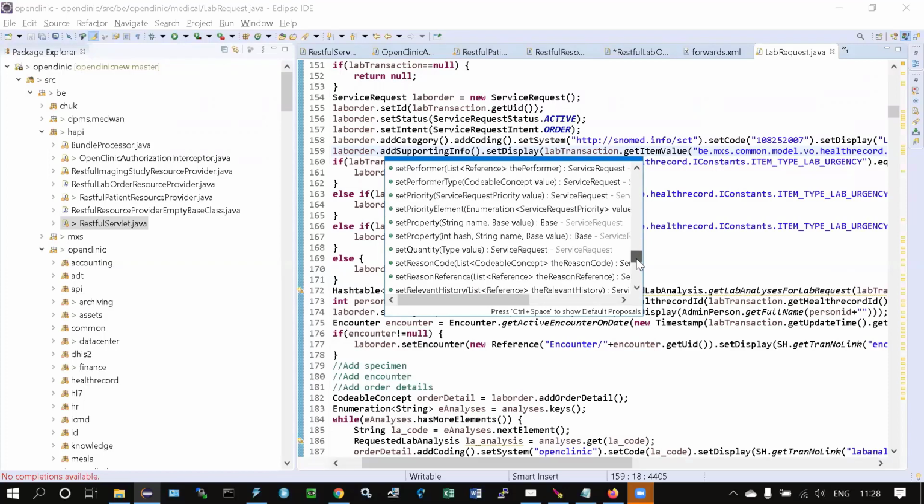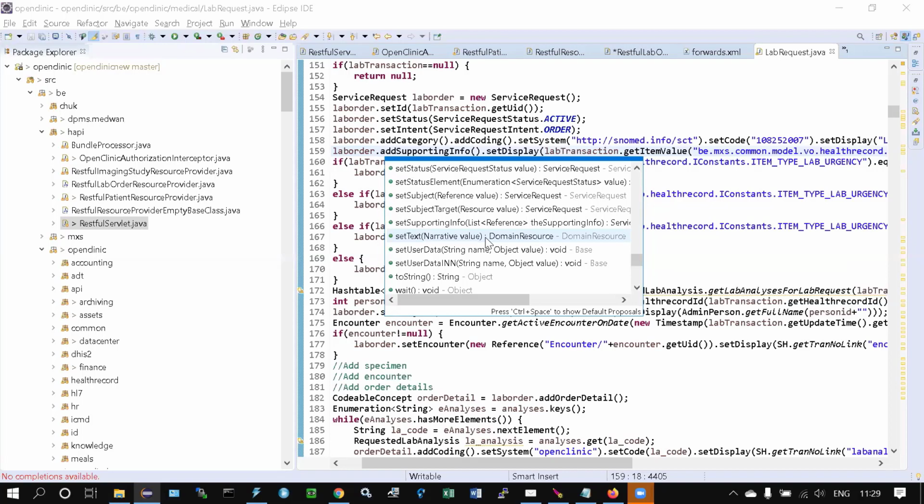You also have setters for reason code and priority, etc. Typically, if you have a maximum of 1 element that can be set, you may have a set method for that property.